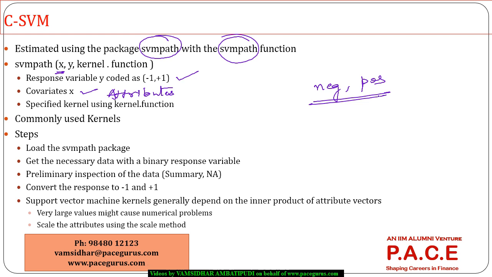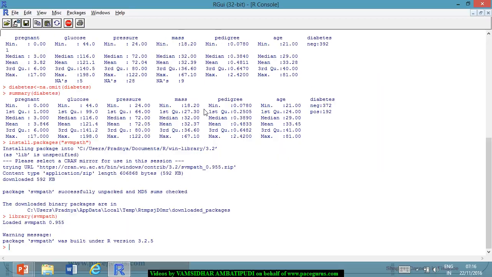That's one activity for us, right? We can specify kernels using the kernel function. So we'll see what kernels are supported out here. We can try almost all the kernels to see where the result comes out much better. So let's get started with that task.